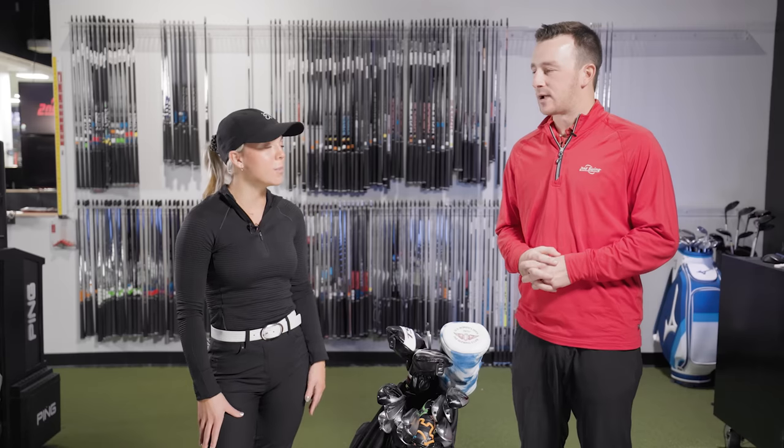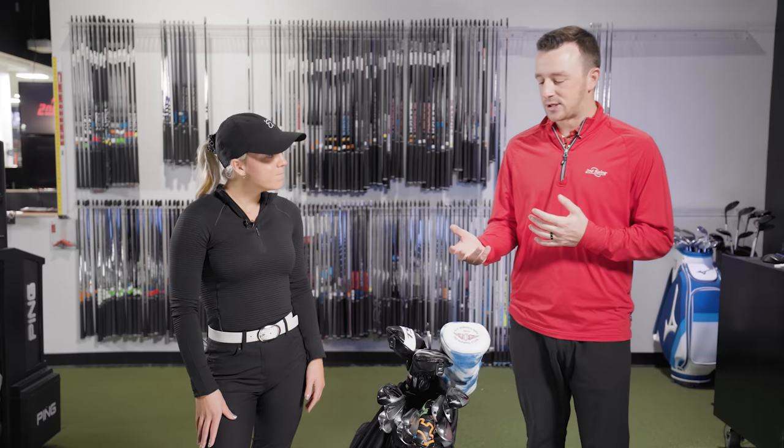I will get pretty much two new ones a year because I just use it so much. I love it. But I've kind of just learned to hit high shots with it, low shots with it. It does a really good job with the spin. It's the new version, the SM9, and I've just really liked it a lot. With the spin, the feel of it, the bounce, everything has just been really great. Yeah, a lot of versatility, especially with that grind.